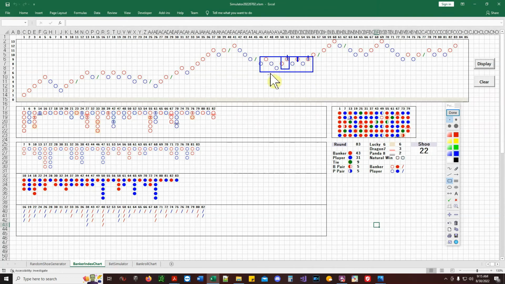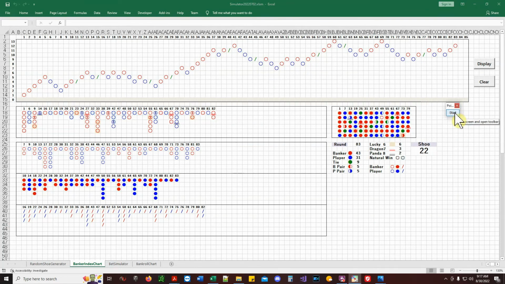So, ranges is a tough call. I just want to give you guys some type of approach. So we looked at the buy side and we looked at the sell side to trading ranges. Let's look at another shoe.